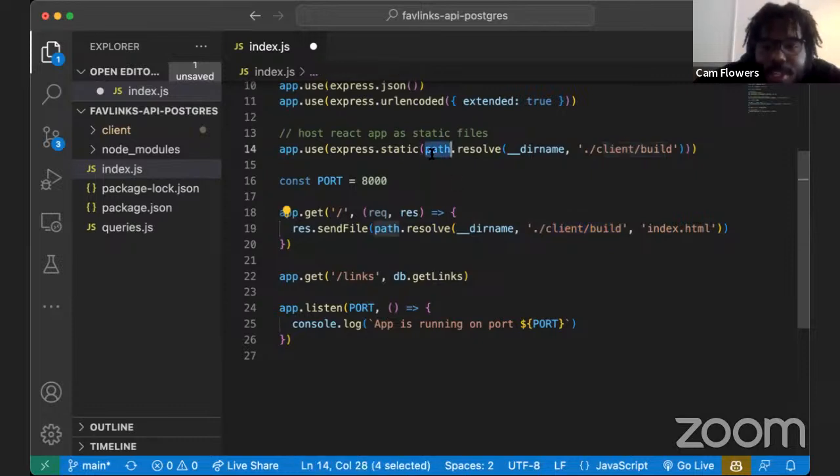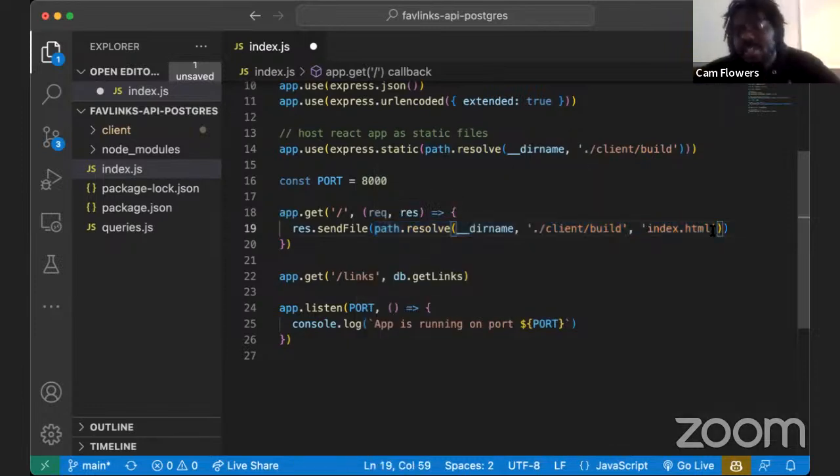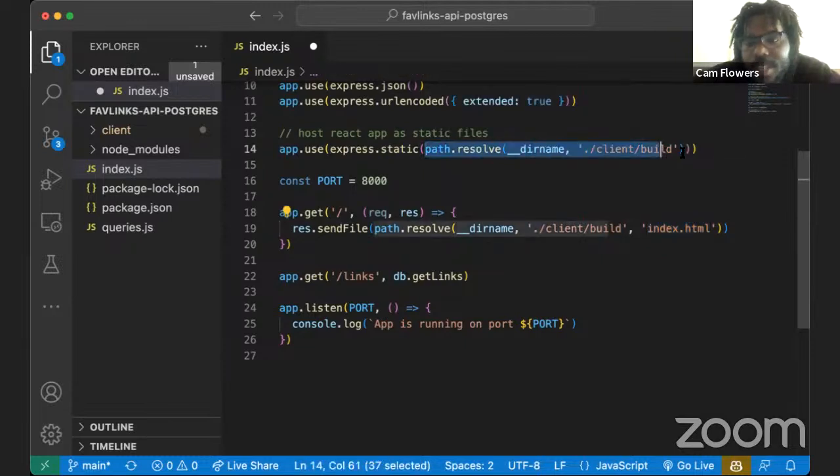And in order to do that, that's why we needed to have this path module installed that allowed for us to create a path directly to that particular file. We can also create paths directly to folders. So on line 14, you see a very similar body of data here in the path as you do here in this path. The only difference is that this path on line 19 extends all the way to the index.html, whereas the one on line 14 extends just to the build folder, so that we can host all those files as static files. And here we're very specifically saying, hey, I want to send you a very specific file inside of that folder. That makes sense?